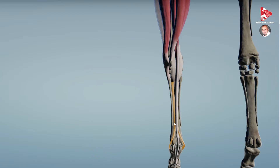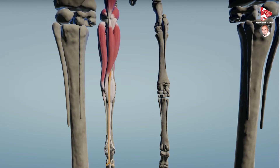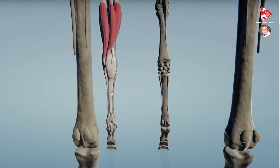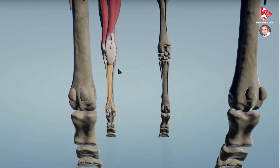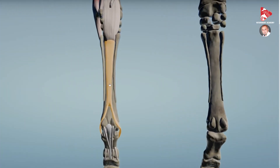The interosseous muscle is highlighted in yellow here. To be able to discuss and see it completely, let's remove some of the muscles in the way. Now we can see the superficial digital flexor muscle — let's remove it. After that we can remove the deep digital flexor muscle and the supporting ligament, which we will talk about later. Now we will talk about the interosseous muscle. Zooming in, we can see how the interosseous muscle is located on the palmar surface of metacarpal bone number three. Later we will note there is also an interosseous muscle of the hindlimb, located on the plantar surface of metatarsal bone number three, and they have the same situation, so we will focus on this one here.